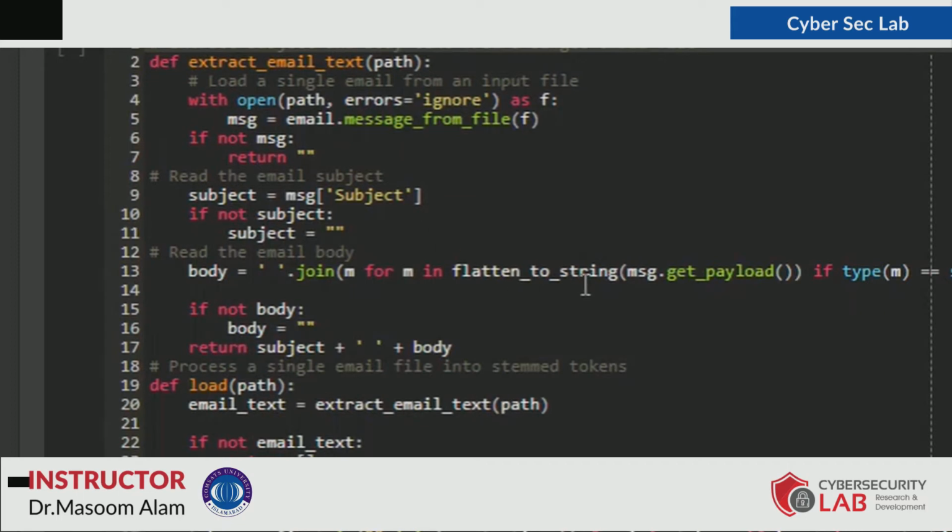We call the flatten to string function here in the extract email text as well. And then we have the load function, which is calling this extract email text function. What it is doing is removing the punctuation and also stemming the words from the given email message.